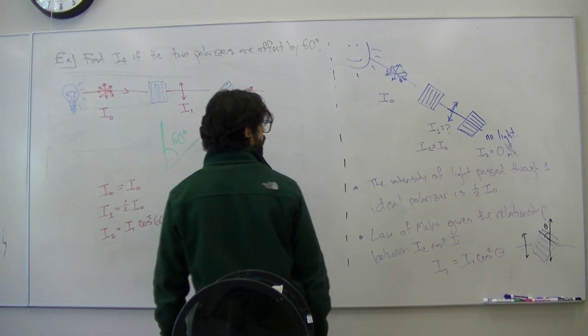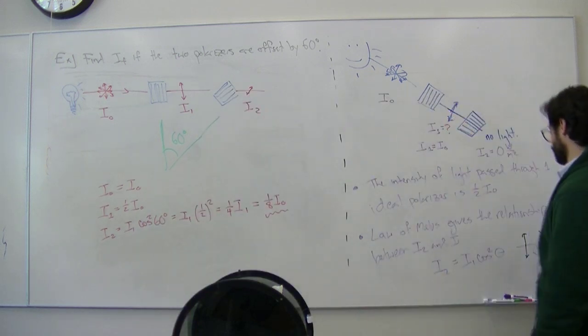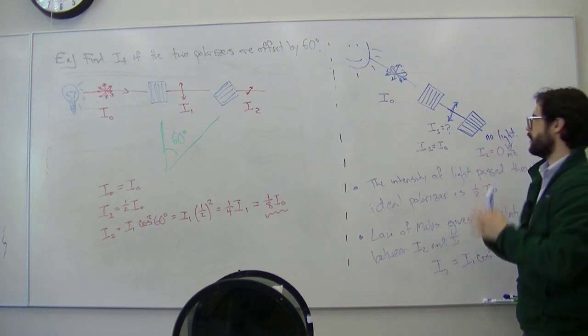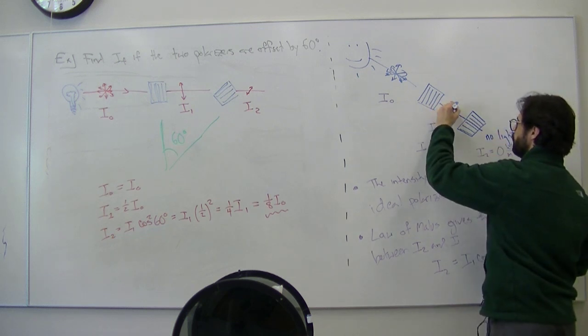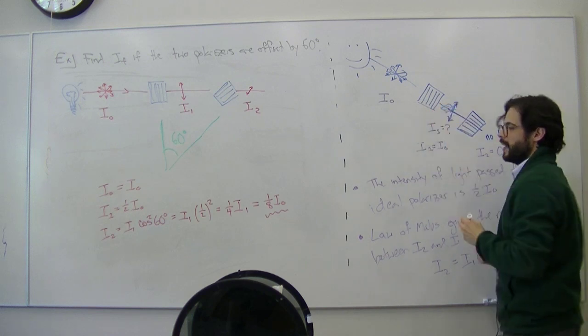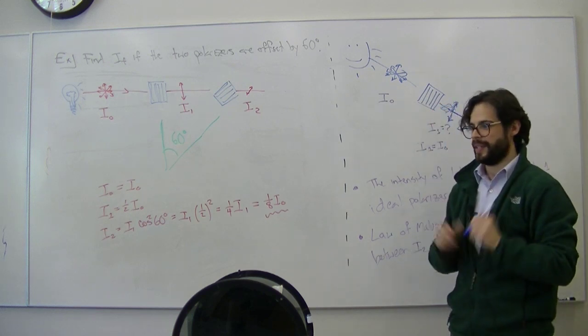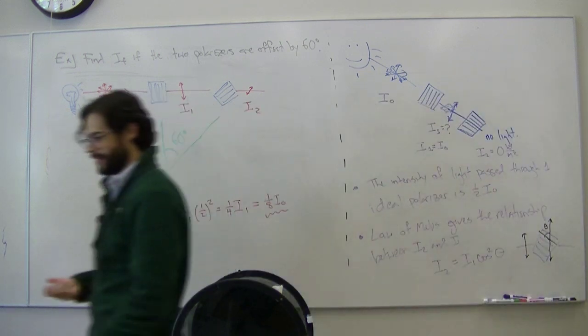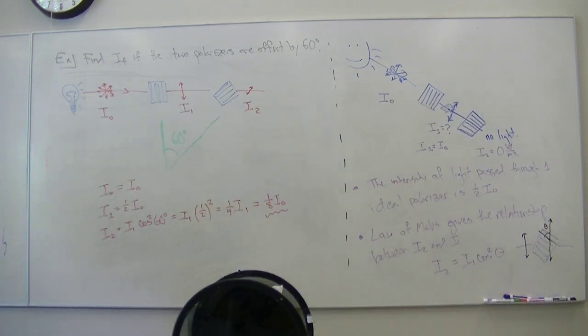Let's say that I went back to this scenario where I cancel all the light with two cross-polarized polarizers, and I put a third polarizer in the middle at a 45-degree angle. I would encourage you to take a moment and stop and think about that and see if you get the right answer. So this is one of the things that's very weird and non-intuitive.